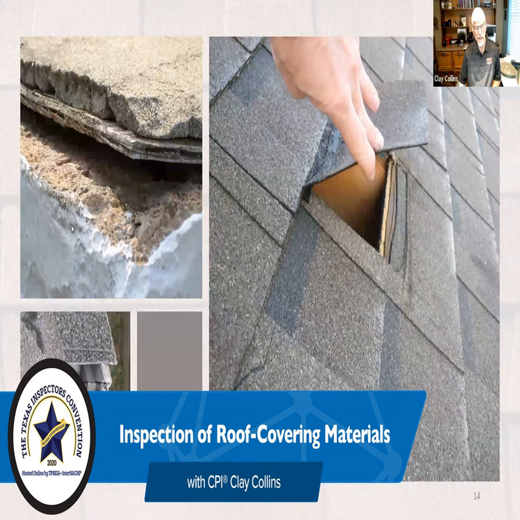You can't have more than 2 layers. So you can't put a 3rd layer. You can't put a roof over wood shake or something like that, because the nails don't have anything to go into. Now, this is a case where the wood shake roof was covered with asphalt shingle.